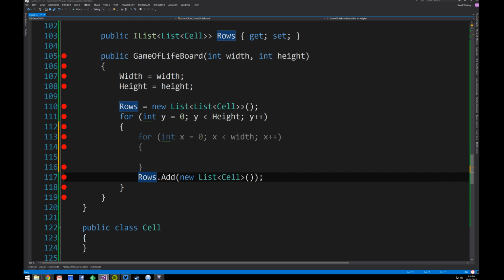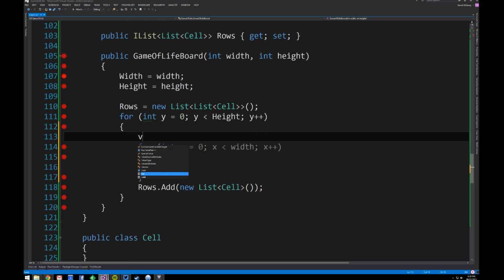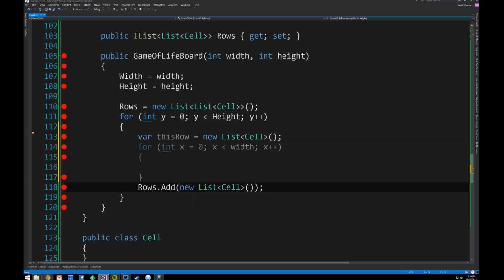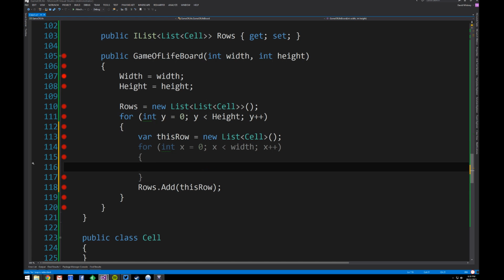So this row equals new list of cell. So this row has a list of cells. I'm going to add this row at the end here, and then for each x, this row, add new cell. I think, yeah, green. Everything is now green.